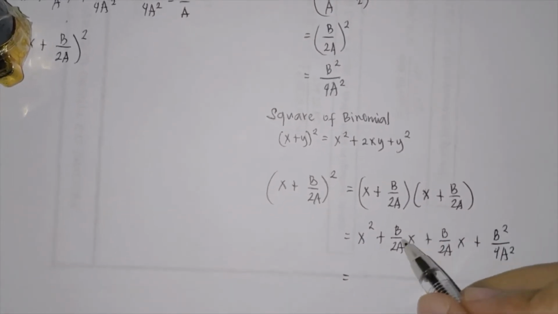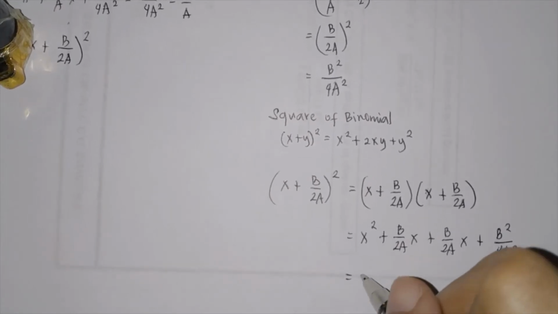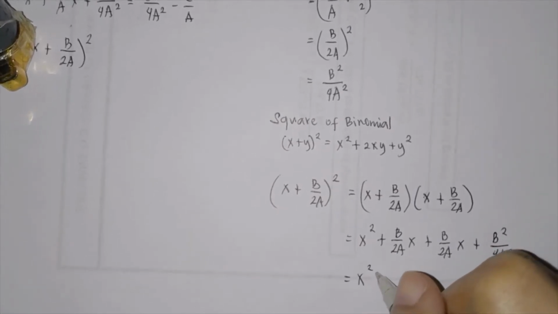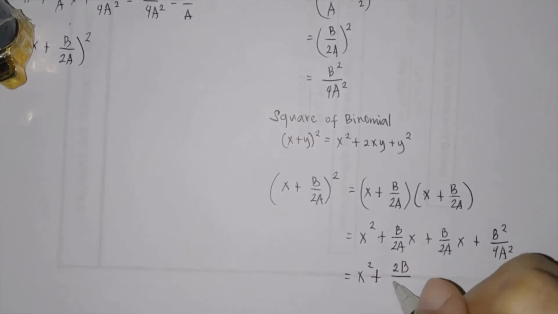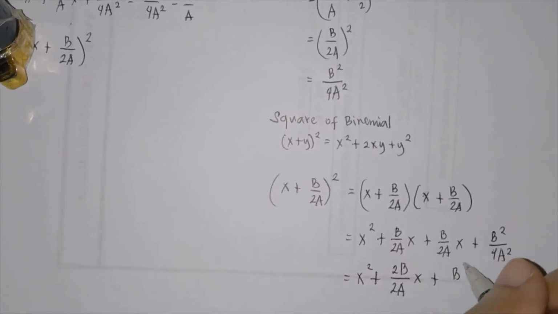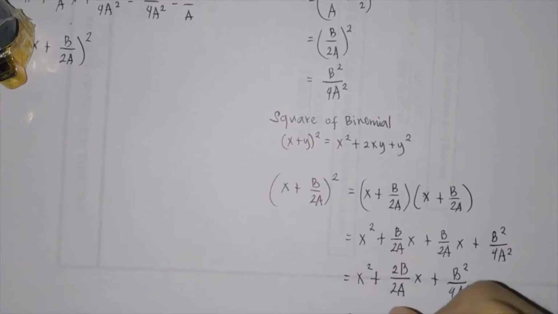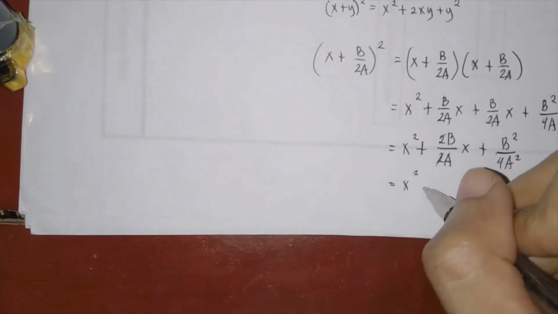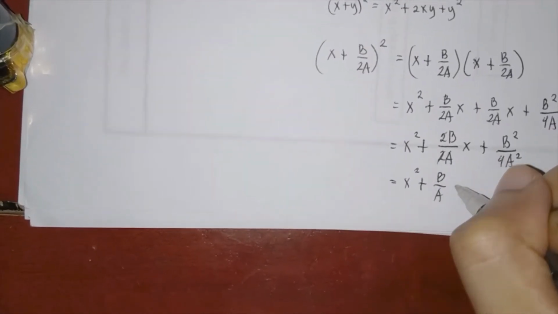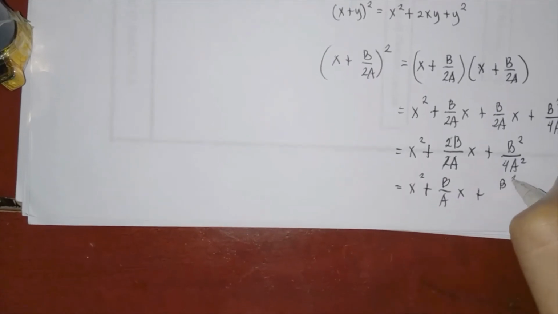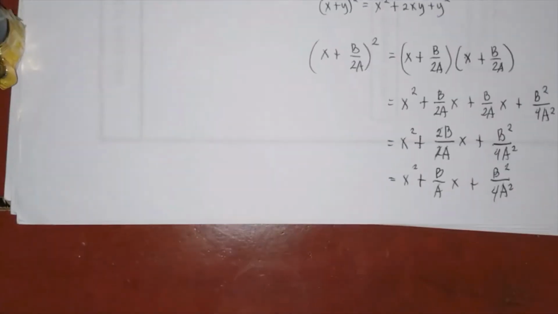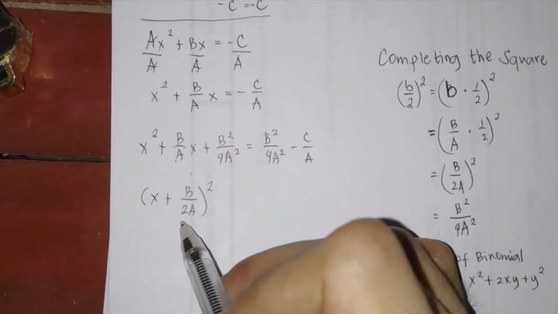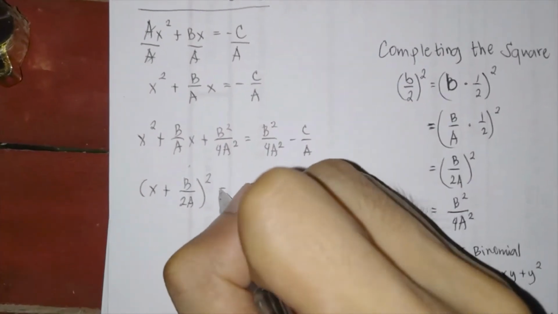And then, pansin natin na parehas yung terms ng second and third. Pwede natin pagsamahin yan guys. So, bali, may coefficient tayong 1 dito sa b. Katabi ng b, may coefficient tayong 1 dyan. So, 2b over 2a x plus b squared over 4a squared. Simplify natin yung second term natin guys. Bali, magkakalabas ng 1, x squared, makakancel tong 2. Titira na lang b over a x plus b squared over 4a squared. So, ayan. Na-prove natin guys na ang square binomial ng perfect square trinomial natin ay ito nga. So, proceed tayo guys. Tuloy tayo sa ating solution.